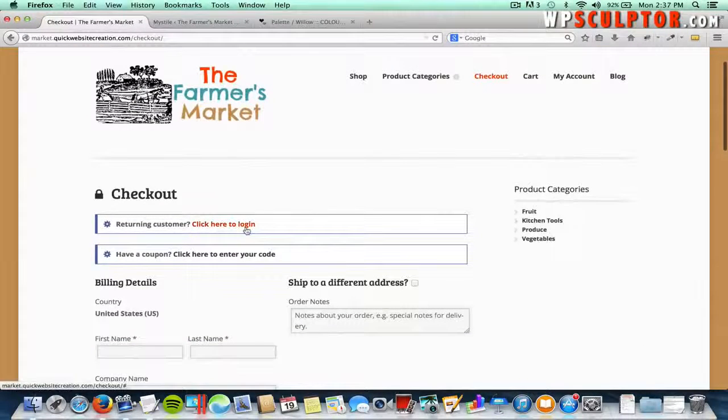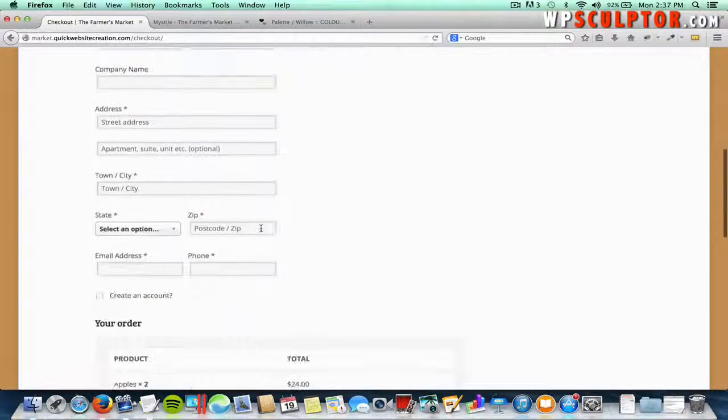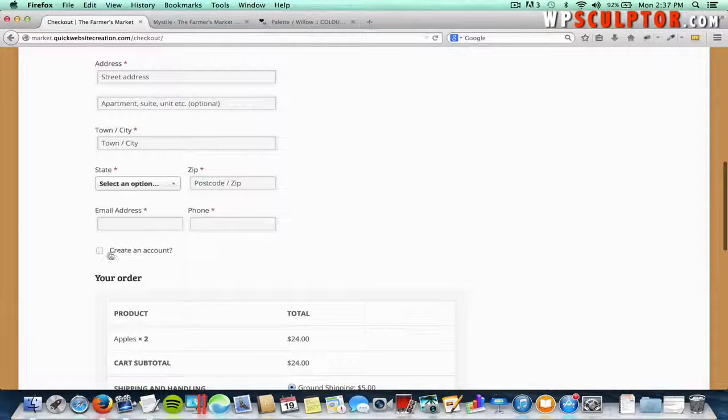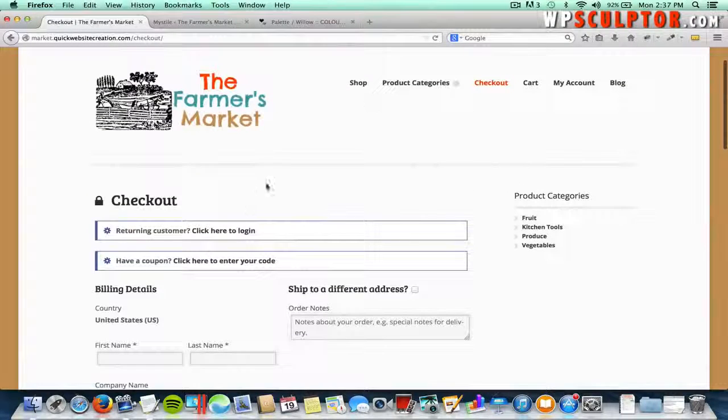And here your customers will be able to log in if they have an account created, and if we scroll down, they would also be able to create an account after they filled out their information if they did not have an account created. And what that does is it allows them to not have to type in their shipping and billing information every time they want to come to your website and purchase a product. And also they'd be able to log in and see recent order history, and they would be able to leave comments on your blog posts if you had comments enabled.